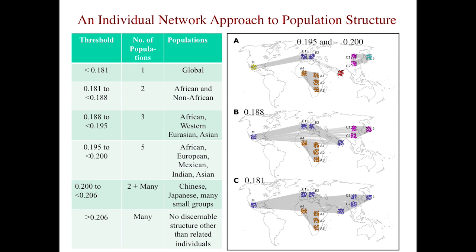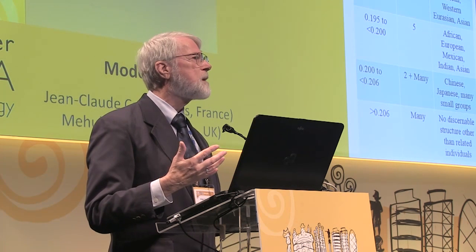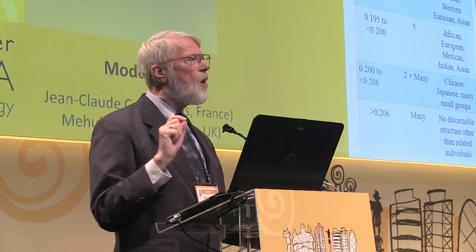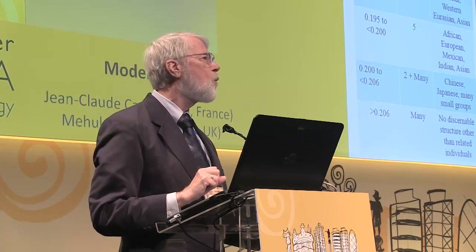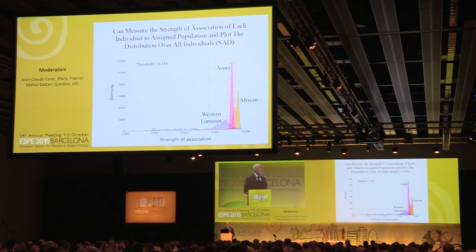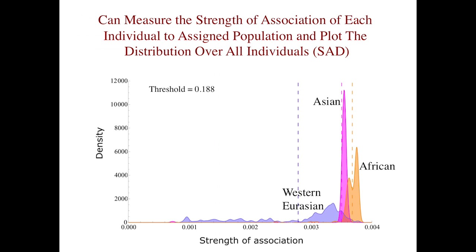Now you're really finding relations between individual relatives, even though these populations were chosen not to have known relatives. So that really reflects the hierarchy of human populations. All these populations are real. There's not a single population to which we belong. You can also, with this, assign to each individual in the sample a strength of association. So when they're assigned to a module, how strong is it?